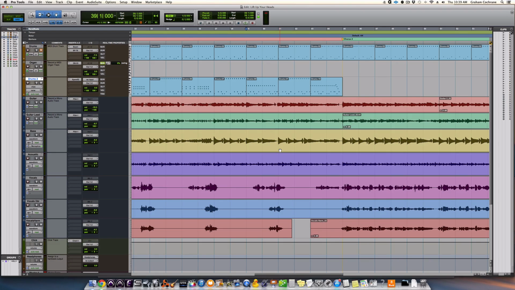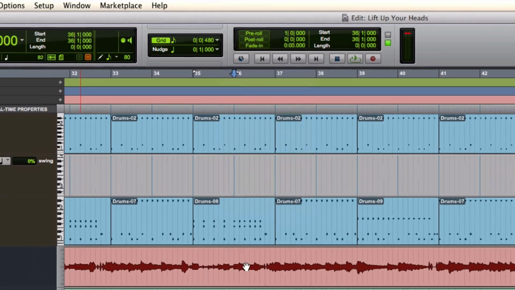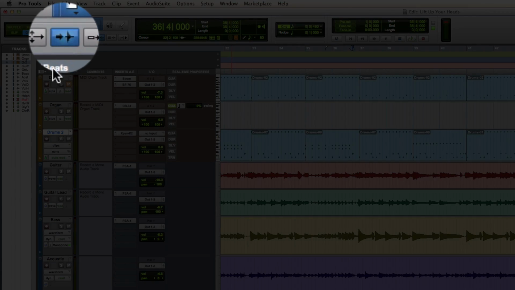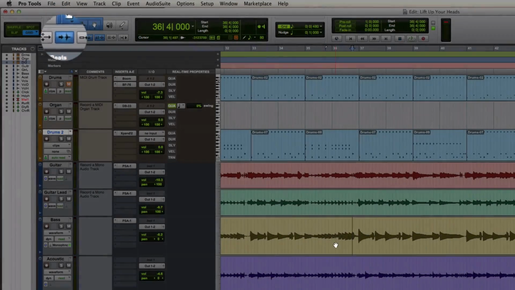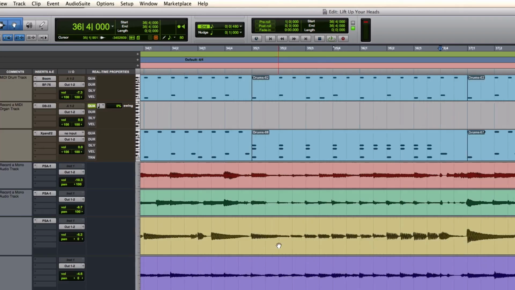Now, two ways to do this. We can do this manually under the hood, or we can do this with automation. If I were to select, let's say, this part of the audio, I'm going to change my grid to eighth notes. I'm going to click right before this downbeat, and I'm going to make sure that this button, Tab to Transient, is engaged. So when I use the Tab key on my keyboard, it will always move the cursor to the immediate downbeat of a hit. I'm going to zoom in here so you can see what's happening.